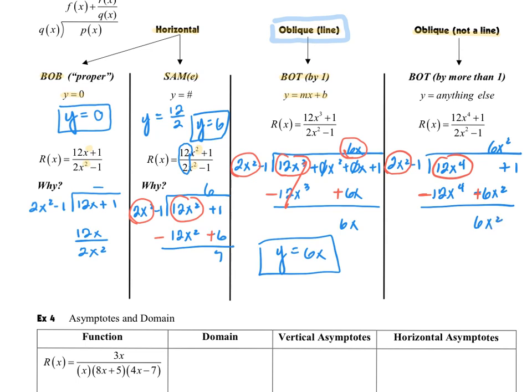So then I have 6x squared plus the 1, and now I'm going to divide again, because I'm not done this time. So when I divide again, my 6x squared divided by my 2x squared is going to give me a plus 3. Multiply that out, 6x squared minus my 3, and now I can see I'm going to be done. And from up above, I know I'm going to ignore my remainder, so I'm just going to stop. It doesn't really matter here. So I can write my final asymptote as y equals 6x squared plus 3.